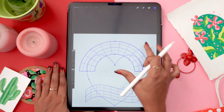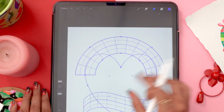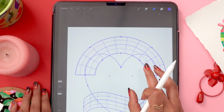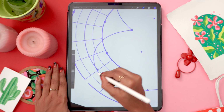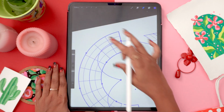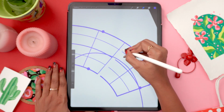Okay, so for that, I'm going to make sure that we're in the right layer and then tap on the eraser tool. And then I'm going to remove all the parts of this guide that I don't want. First, I want to remove 2 sections from each side. So I'll just erase around that. Okay, so just mark it like that. And then same on the other side. Just personalizing it to fit our requirements.